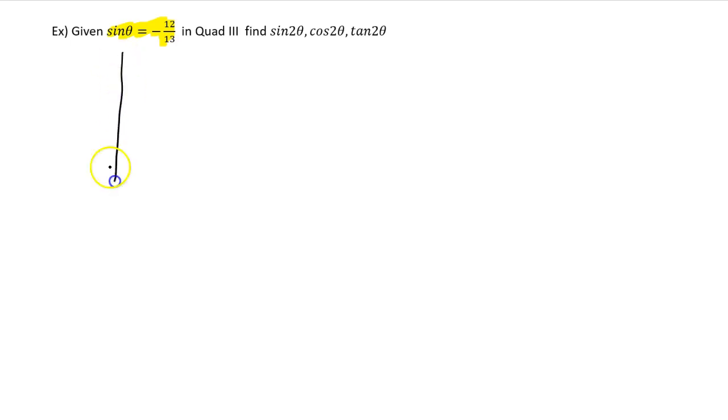So if we think about where that's located, we know quadrant 3 is here. So I have my triangle. Remember, sine is opposite over hypotenuse, and our hypotenuse value always has to be positive. So our actual negative value will be that 12. So I'll have a 13 hypotenuse. Remember, sine coincides with our y values, so I'll have a negative 12 here. So this side will be negative 12.